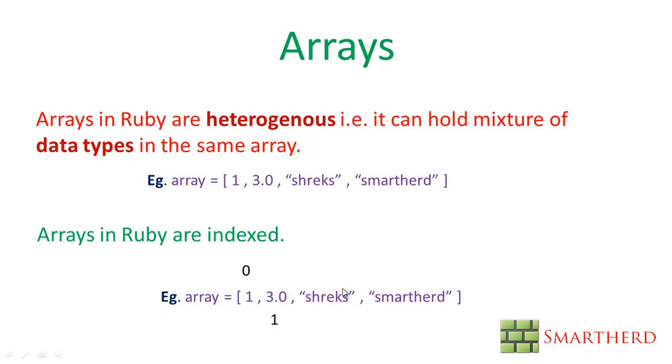Like this, 0, 1, 2, 3. But this is similar to what we know in C and C++. A little bit of difference is there between arrays of Ruby and that of C and C++. In this, we have another type of index, reverse index order. -1 represents the last data, then -2 the second last and so on, like this, -3 and -4. So array index 0 represents 1 and array index -4 also represents 1.